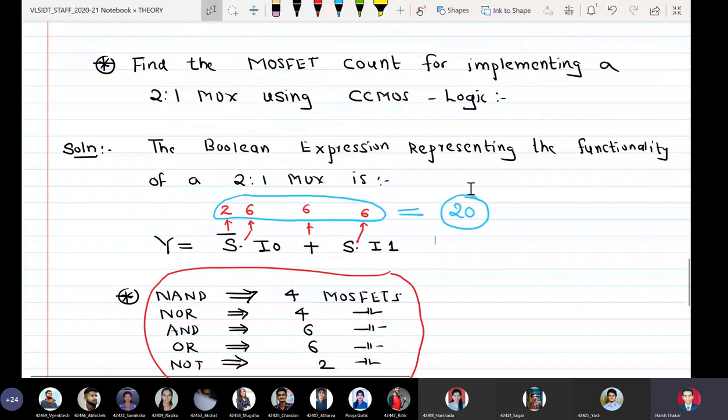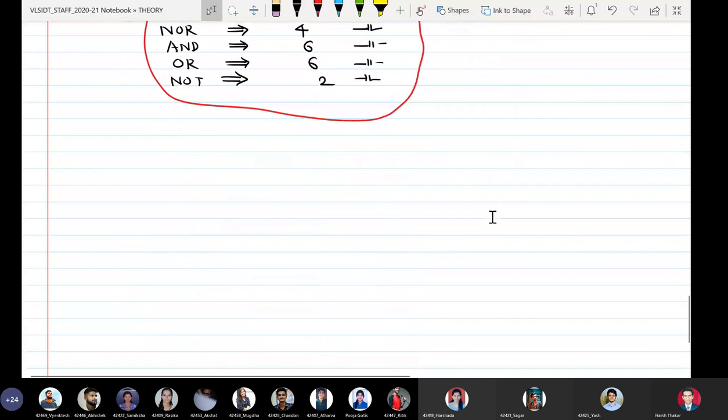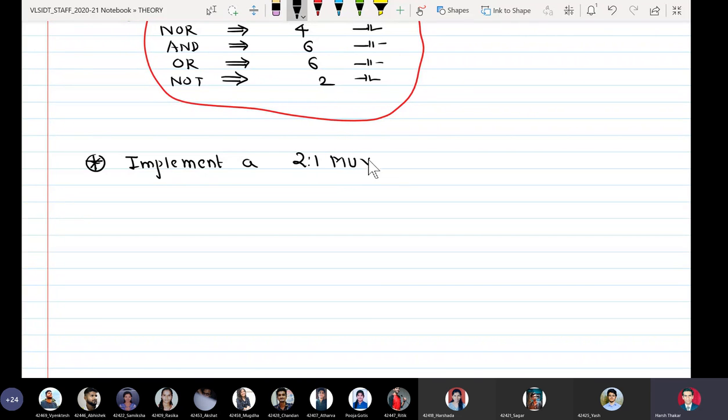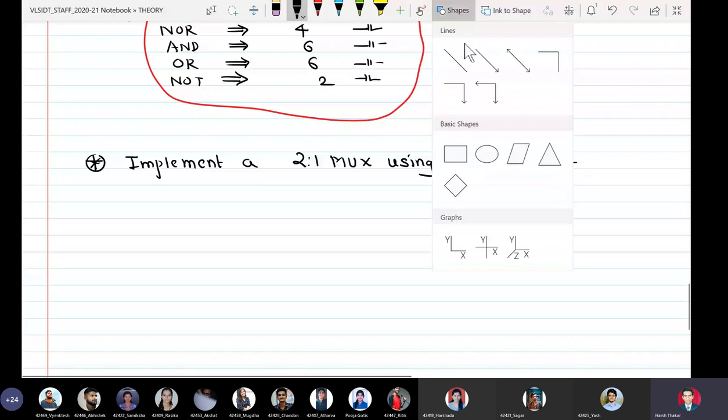Now we will see how to implement a multiplexer using TG logic. Then we will compare the number of MOSFETs required for TG logic implementation versus CCMOS logic implementation. Implement a 2:1 MUX using transmission gate logic.